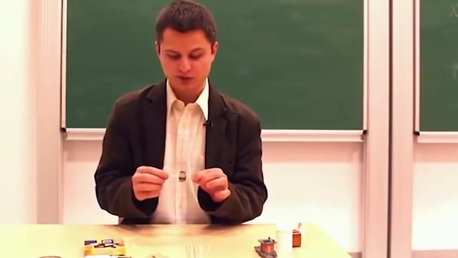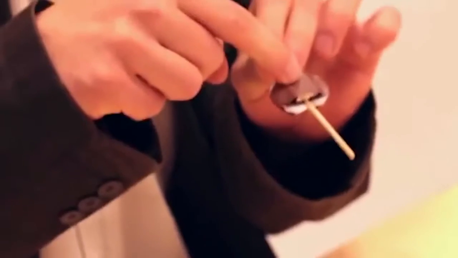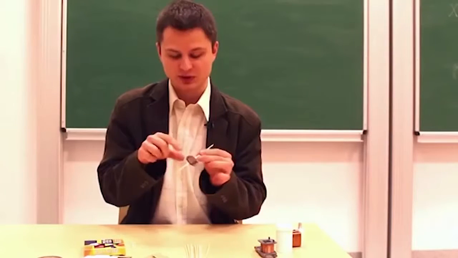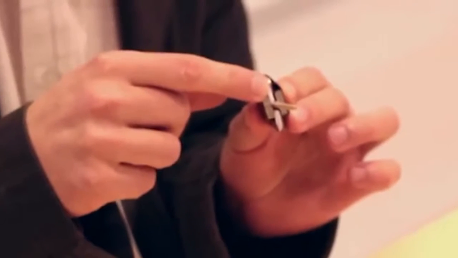In order to make the generator, let's start with the skewer and the magnets. Attach the two magnets to the middle of the skewer using the insulating tape. To prevent the magnets from moving, you can put something between them, for example, a piece of paper or a small coin like here.